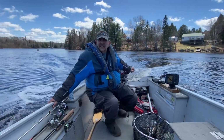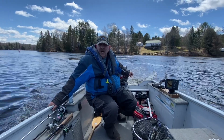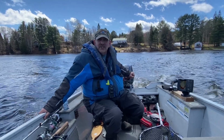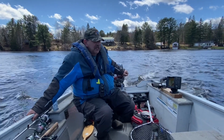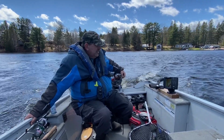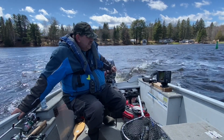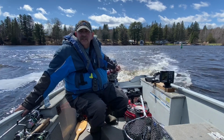So Austin, what comes next? When do we do this again? Well, I think we need some warm weather. Obviously, we need to have that temperature get up closer to somewhere around +7, +8 degrees Celsius, so closer to 50 degrees Fahrenheit, where the fish are going to be a little bit more congregated. We're going to start seeing the bigger walleye come in, and the bigger walleye would be the females. Hopefully the current will go down a little bit to help us out with catching them.